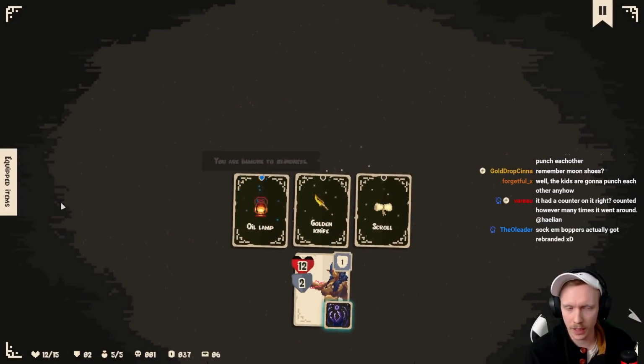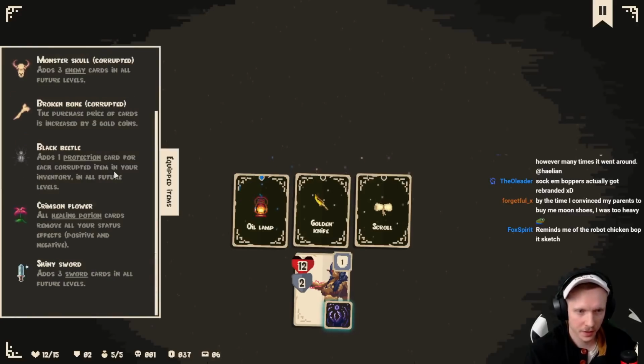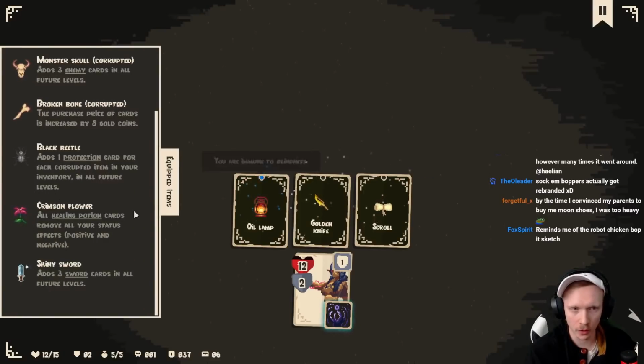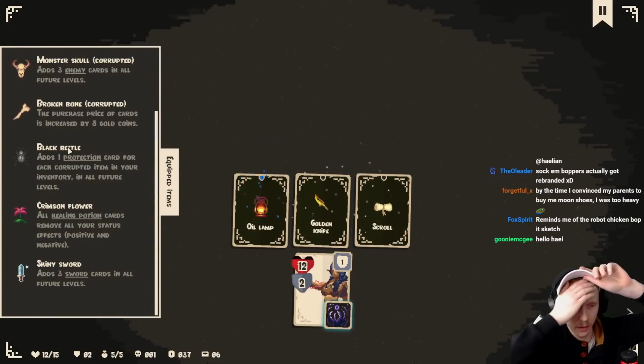You are immune to blindness. I thought I got something that gave me blindness, but it could be a different run. All healing potions remove. Eh. When you attack an enemy, you earn 2 gold. Meh. Increase the chance of rare and legendary. Immune to blindness. It's either a scroll or oil lamp. What do you think, chat? Hey, Goonie. You had a counter on it, right? Yeah, it did.